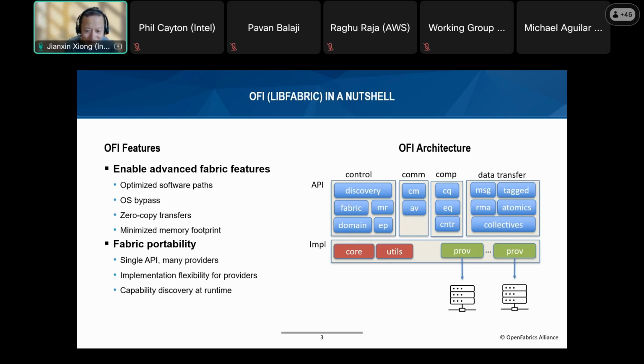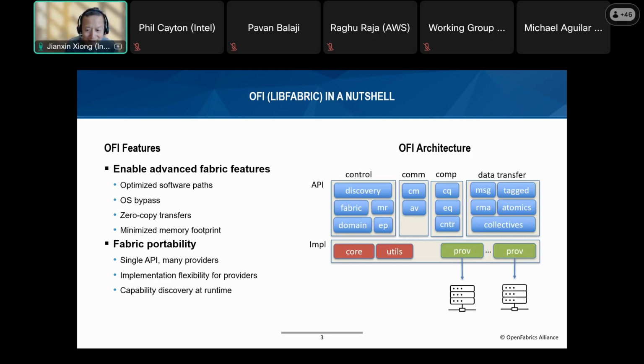And the other main part of the API is discovery, which also includes creating all the system objects needed for the communication. Discovery is actually one big feature of OFI, and it allows flexibility.